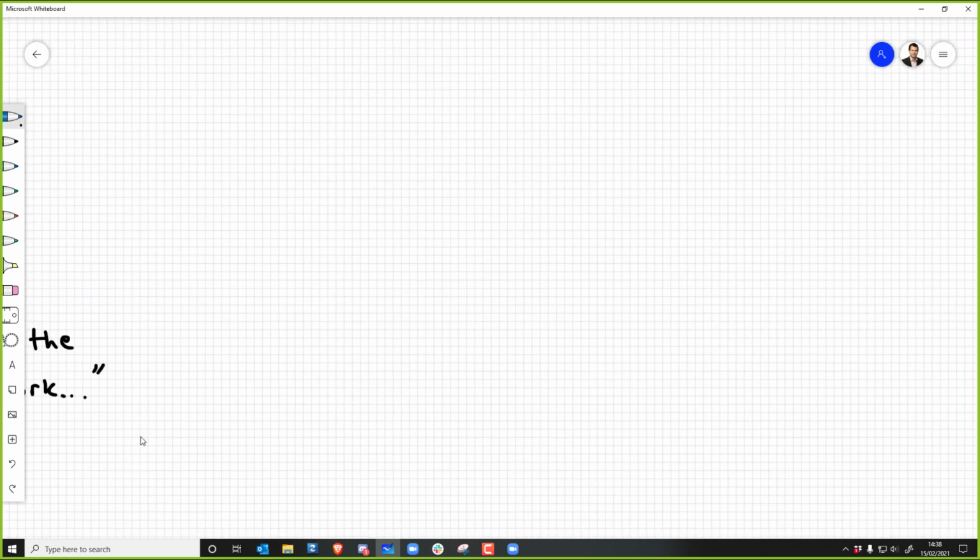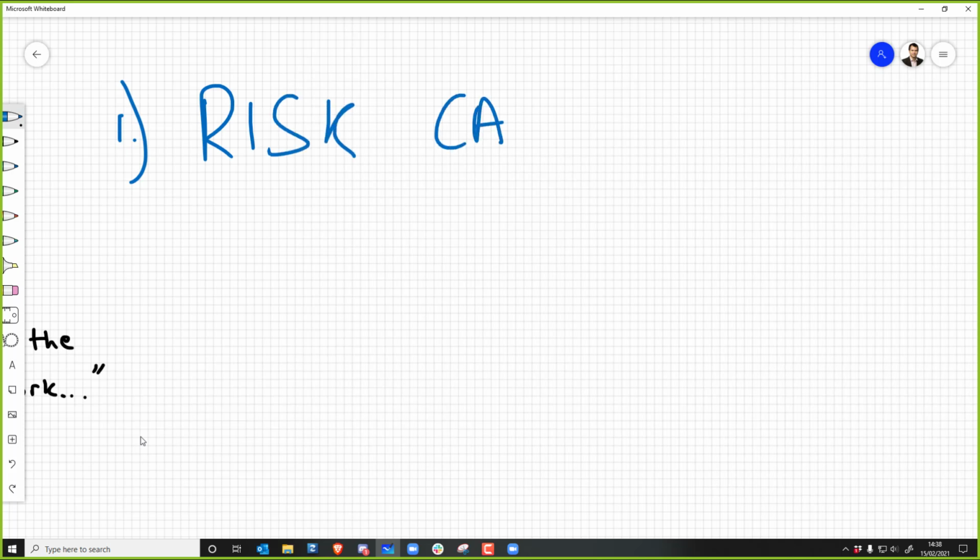So if I was going to summarize the most important rules and lessons of crypto, it's lesson 1. To begin with, if you're first getting into crypto, risk capital. Now, not just risk capital, it's your liquid risk capital. So let's add that. In fact, let's start again. Because risk capital and liquid risk capital are two different things. You may have some risk capital, which is probably tied up in some stuff, which may take time to exit and sell, etc. So that's not really that liquid. But then you have liquid risk capital. That's literally just cash sitting around in a bank account or an ISA doing F all.